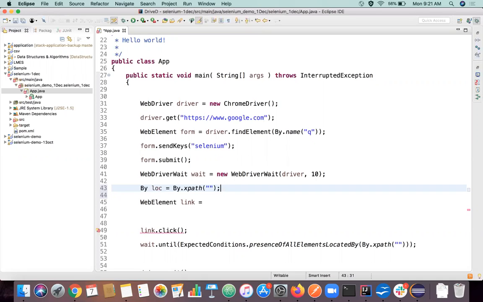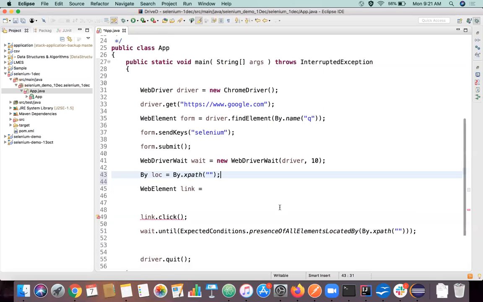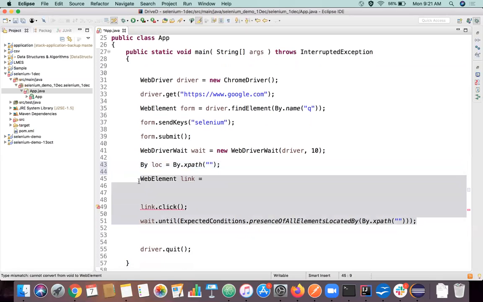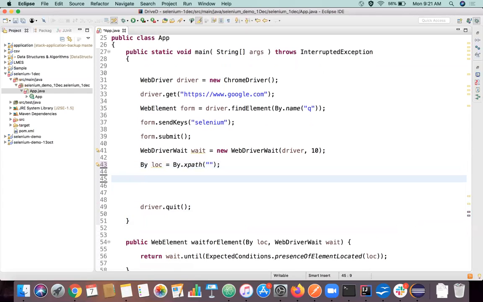Right, and it is not recommended to use Thread.sleep. It is mostly not recommended, but we might need it in a real-time project for a few scenarios. For general use cases, it is not recommended. Why? Why do you have to halt the entire thread?